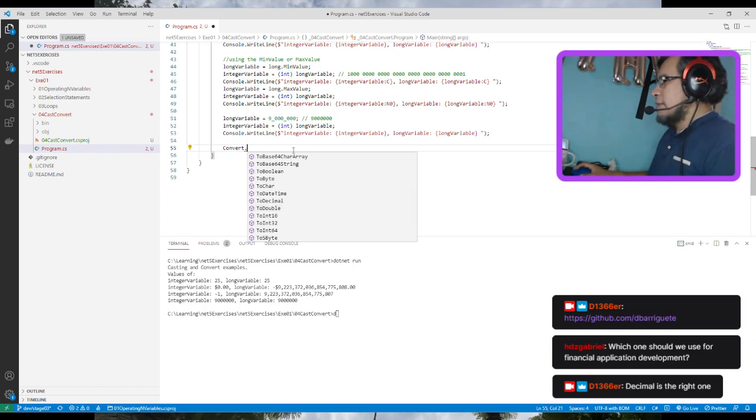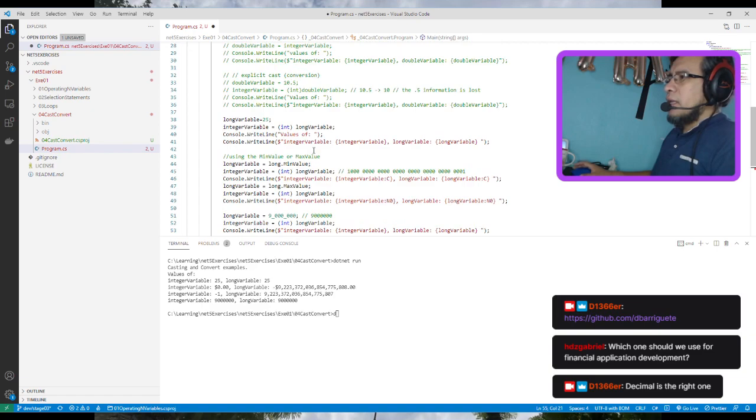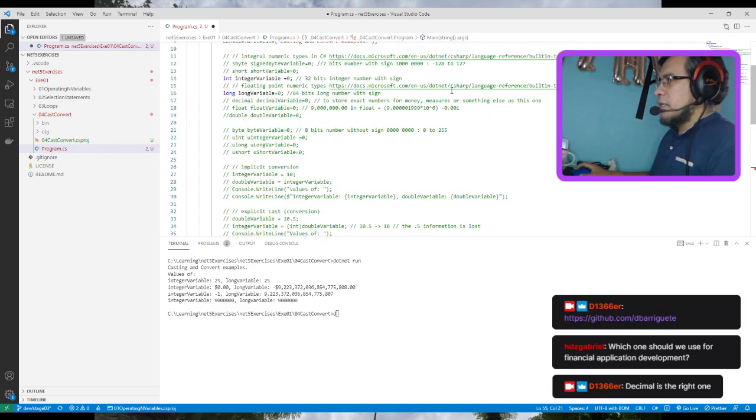Well, for that case, we have this explanation that I sent you, the floating-point and integral numeric types. Here you may find the values that each type of variable is able to keep.